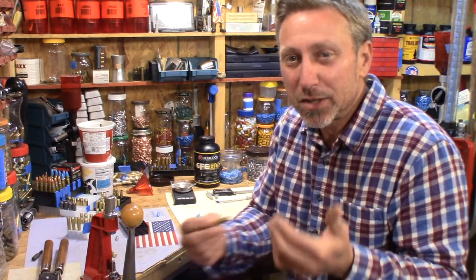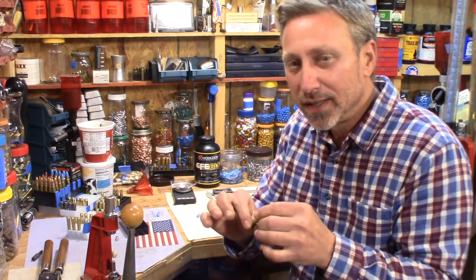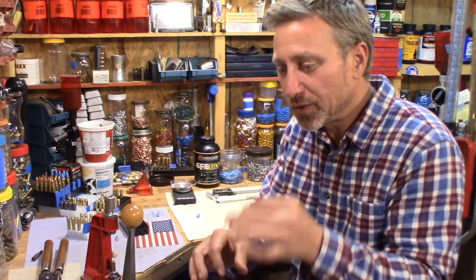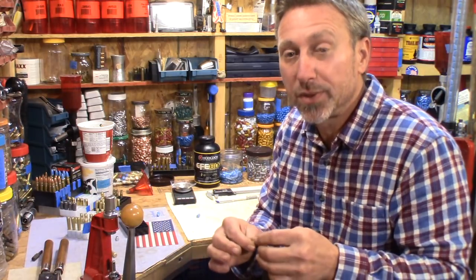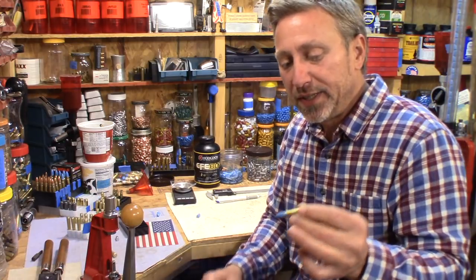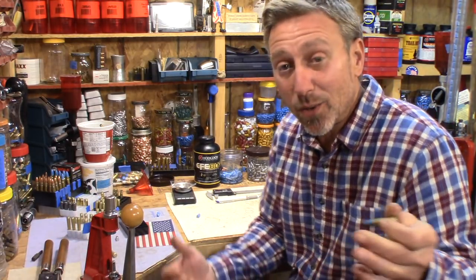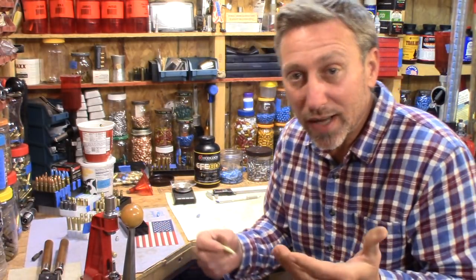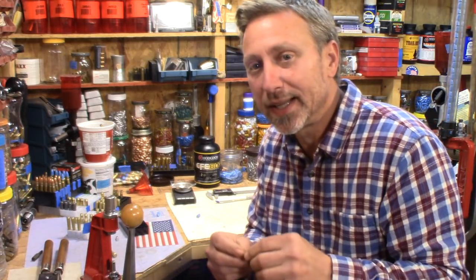Sometimes this subject gets people kind of all up in arms that it has to be whistle clean in and out, which that's what it should be, I suppose. But these with the powder coating on there, it don't jam in. All you have to do is bump the rifle and it'll fall out. So my whole point is, let me get to that.